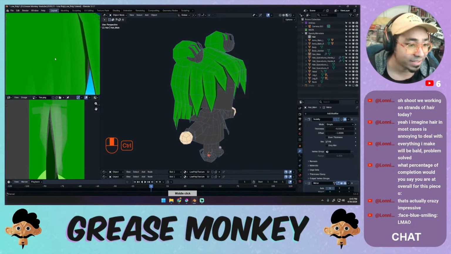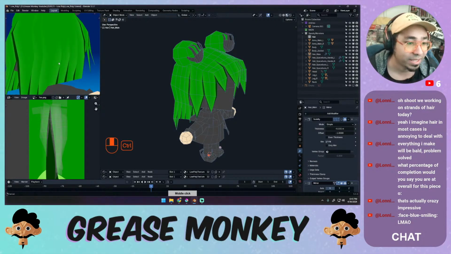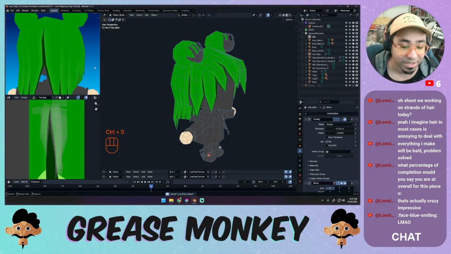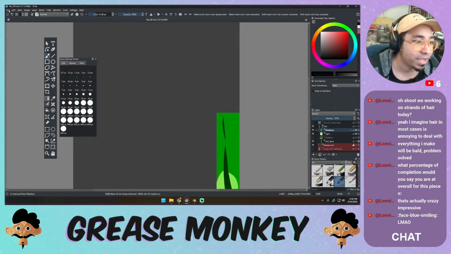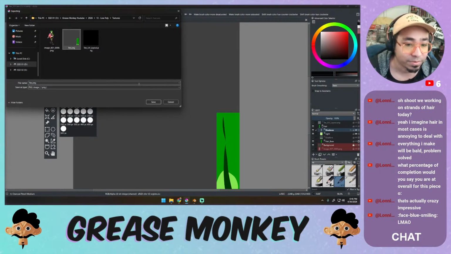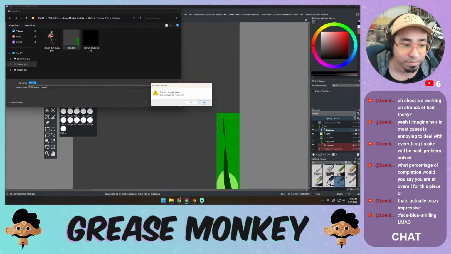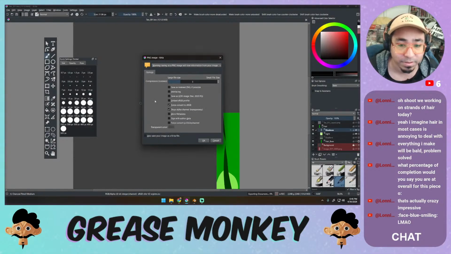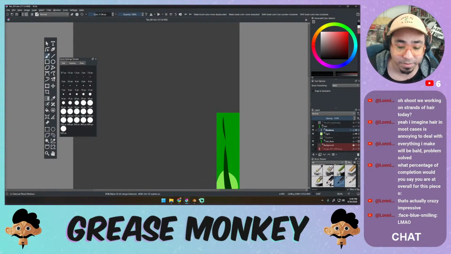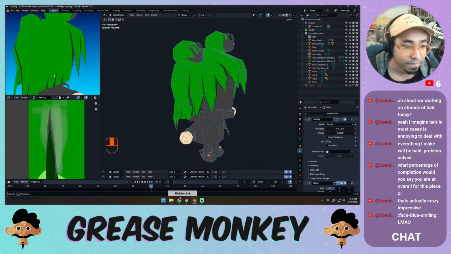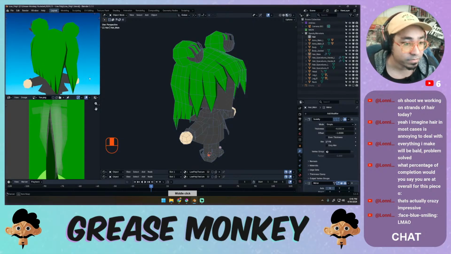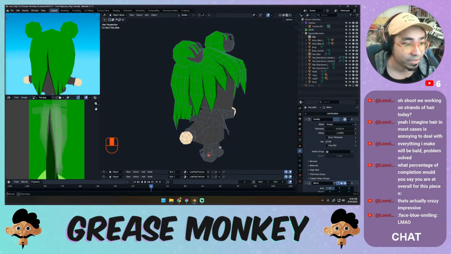Something I see here is that there's a different green going on here, and I think that's just because I added a lighter green around this critter one. So let's take that off. We're going to do the same thing. We'll hit save and then Control Export. We'll do the text. Nope. Oh yeah, yes. Hit OK. We'll go back to Blender. We'll go to image, hit reload, and that should go away. There you go. A lot of the gradient stuff is what was really messing me up.